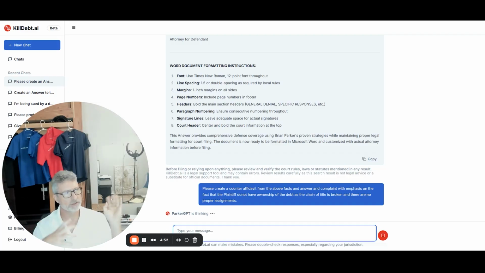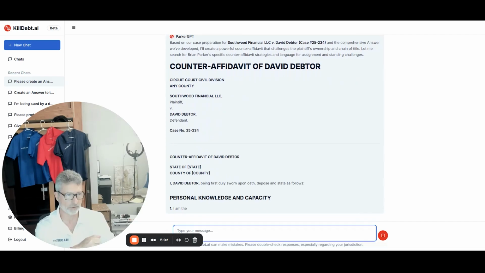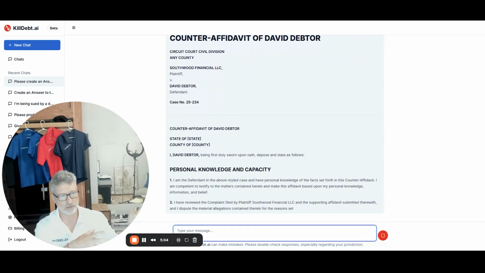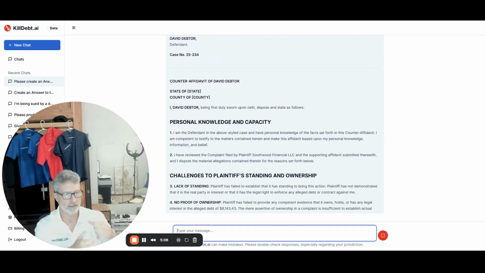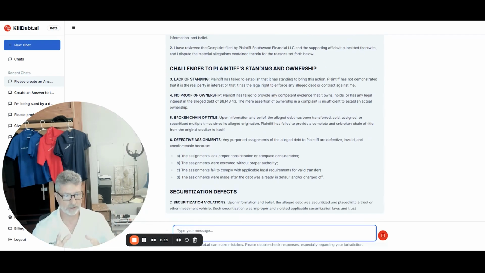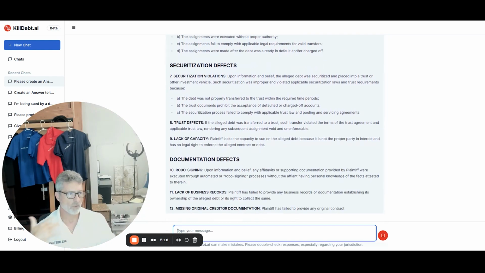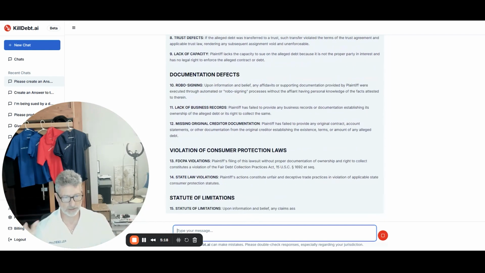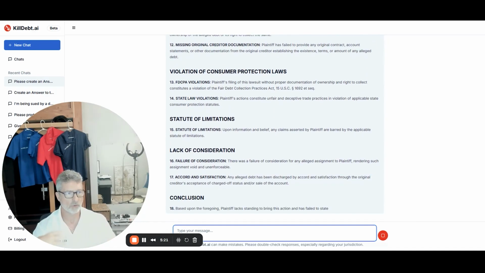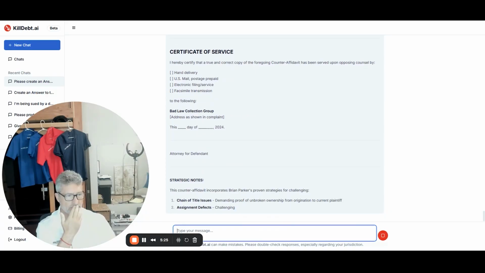That's going to be your Exhibit 1. Your Exhibit 2 will be the actual lawsuit. You want the court to see the lawsuit. So if you make it easy for the court, they'll make it easy for you. Generally, the garbage that the plaintiff files, the court's going, what is this? And then you say, here's what's going on. Attached Exhibit 1 proves it. Attached Exhibit 2 is their schlocky complaint. So make it easy for the court, and the court will make it easy for you. So it's producing your counter affidavit.